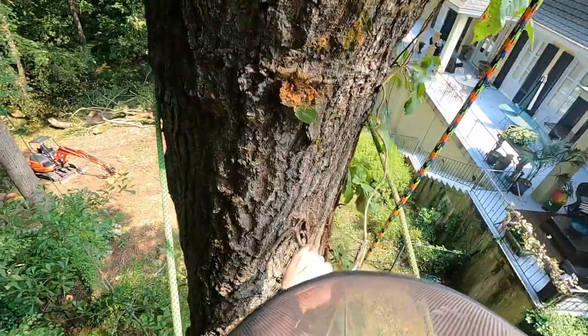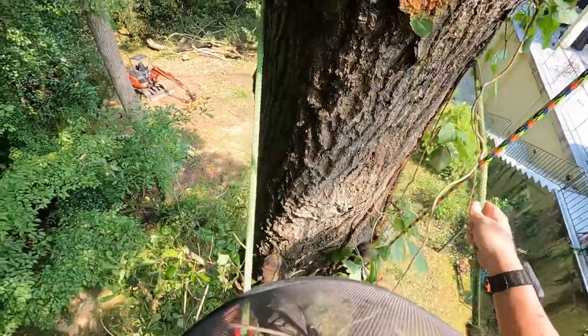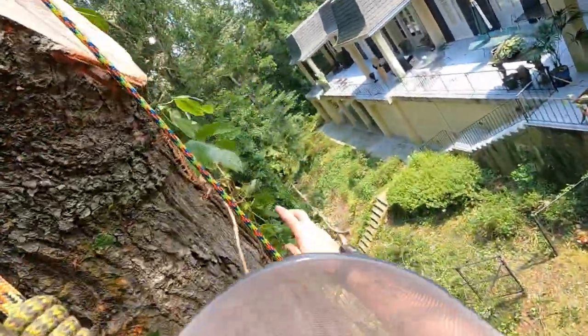You just watch the tree while I'm coming down it. Make sure I don't miss one on the other side as I'm coming down. Because I do not want to have to climb this thing again.